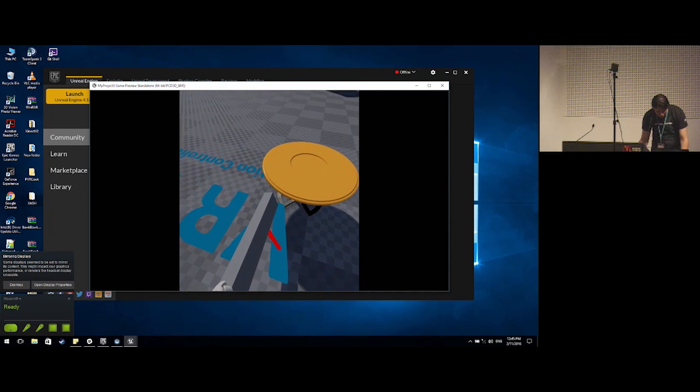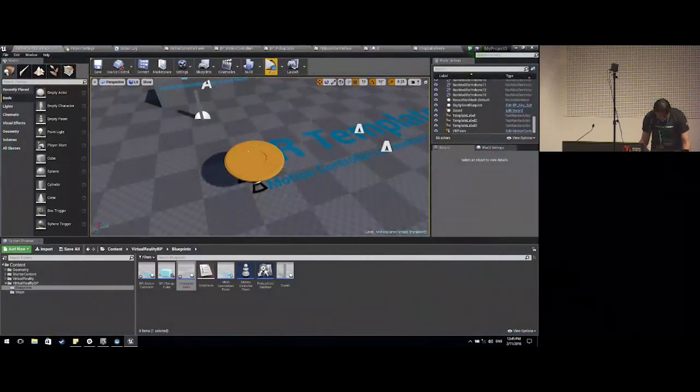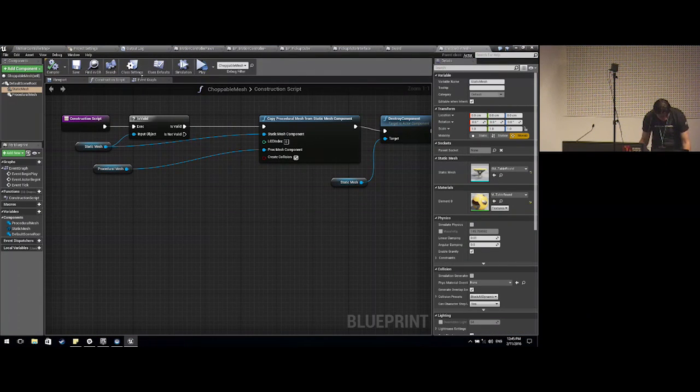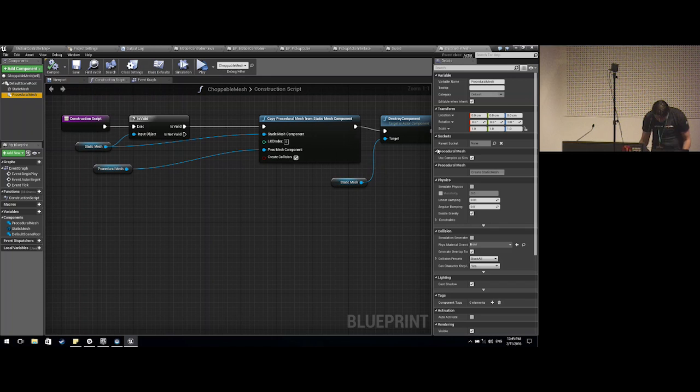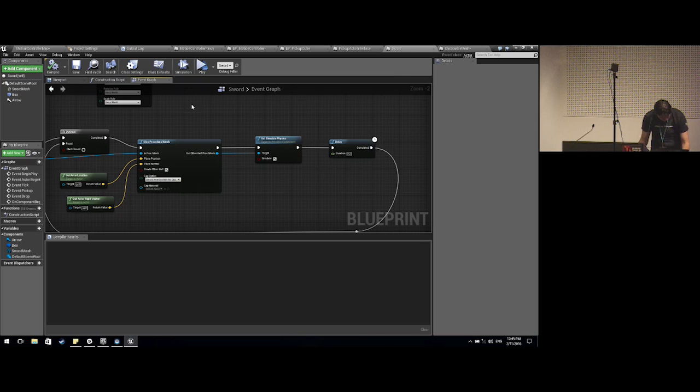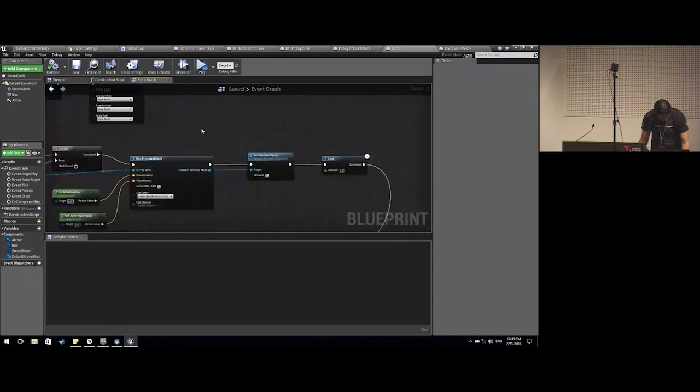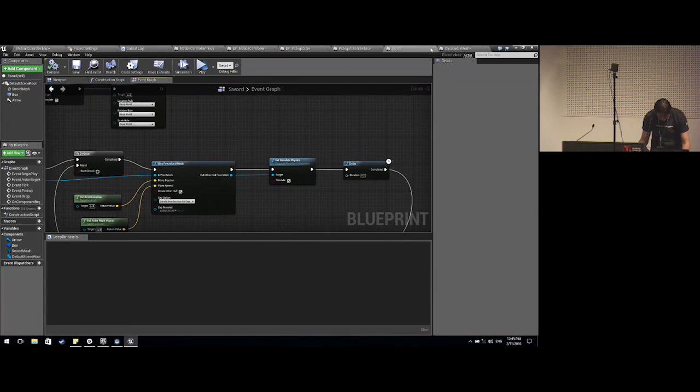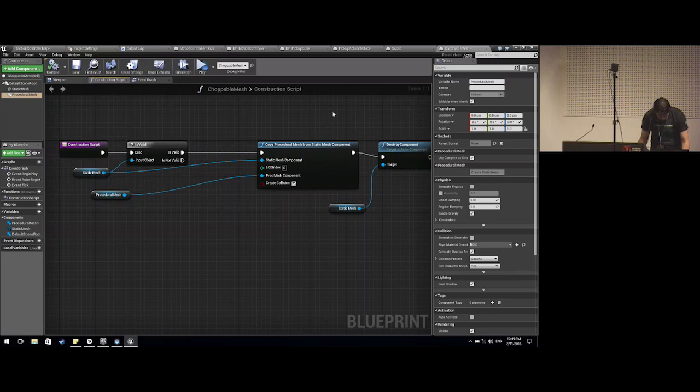Okay, so I felt the kick as it did it. Yeah. Do some more cuts. Okay, yeah. So what happened there was very simple. In the procedural mesh, you are generating overlap events. Oh, I'm sorry. I've suddenly missed something along the way. I felt the initial kick as it went through.